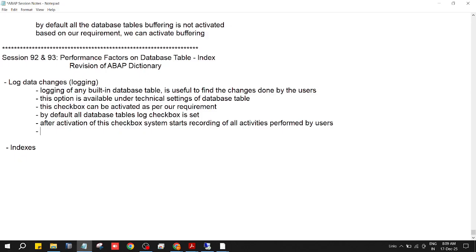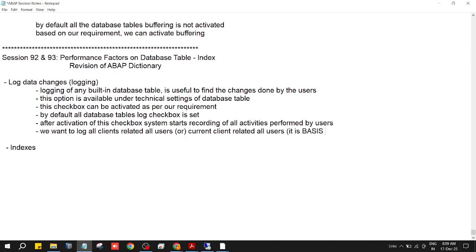At the basis level, we want to log all clients, all users, or, sorry, current client related all users to be logged. It must be set. It is a basis setting.